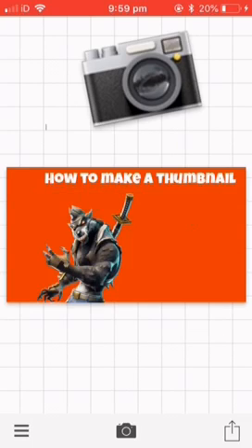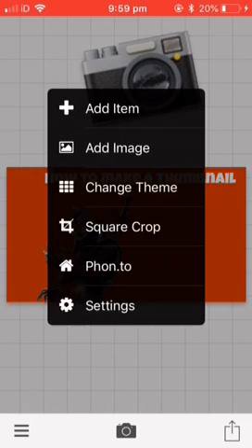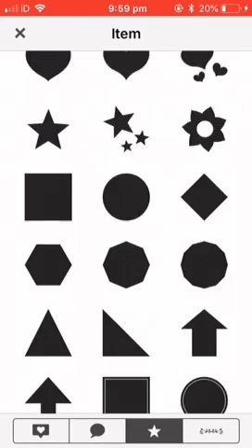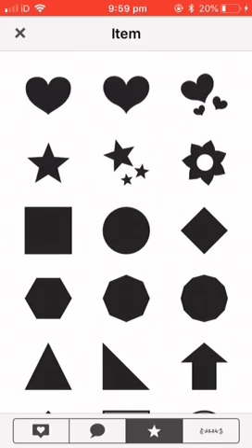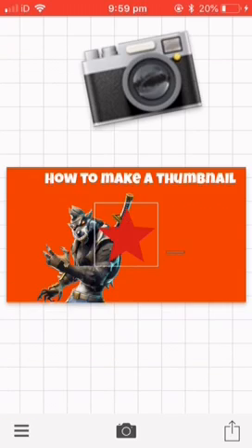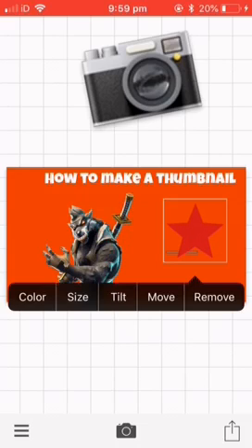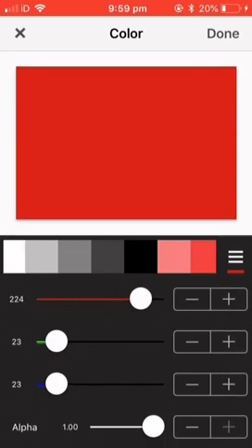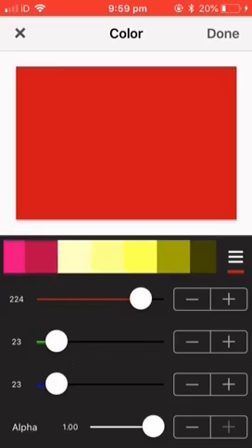So you've got that, and then you can just put shapes in there. If you click the three lines, click add item, you can just put any shape. So I'll put, let's say, a star in, and then you can colour that and make it, let's say, yellow.